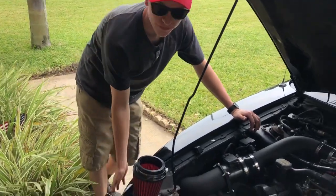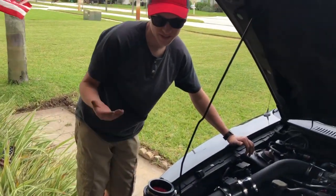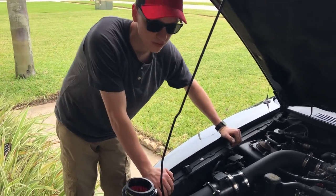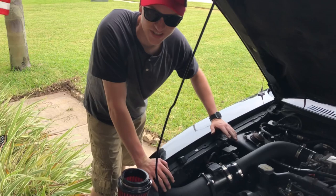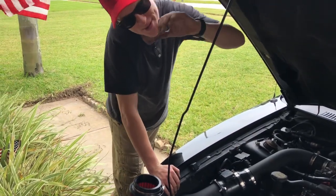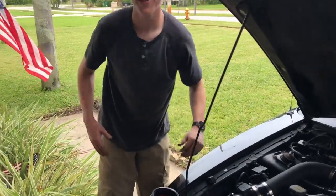So I'm probably going to take out my front bumper instead of jacking up the car, just because it's really easy to take this thing off, and then we'll be done with it and we'll do a little bit of revs, see if it changed anything, and maybe a little bit of a pull. Probably not going to notice much of a difference, but it's still fun to see and do. So let's get to it.